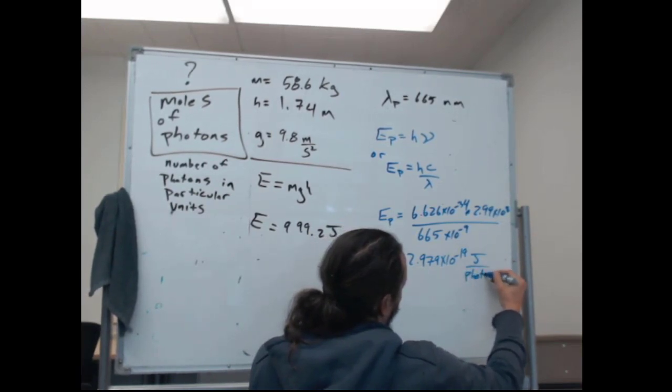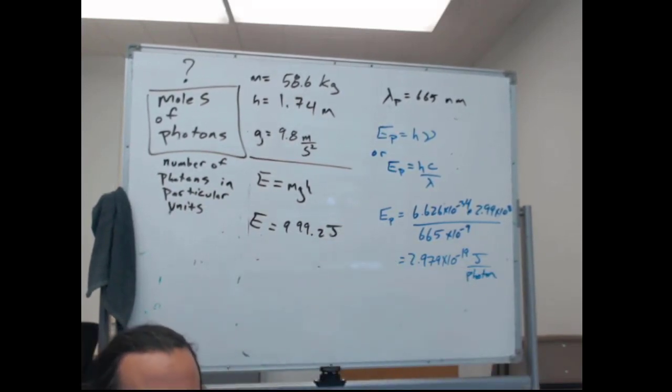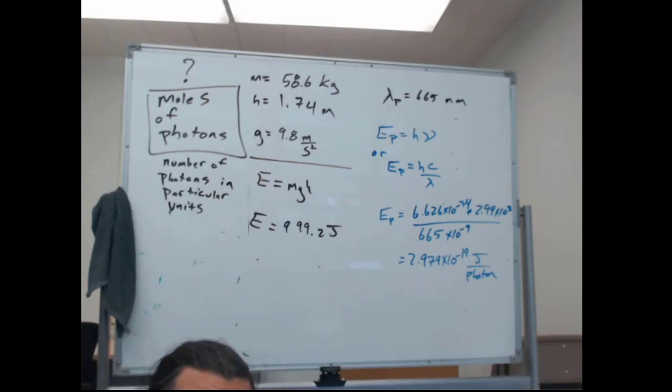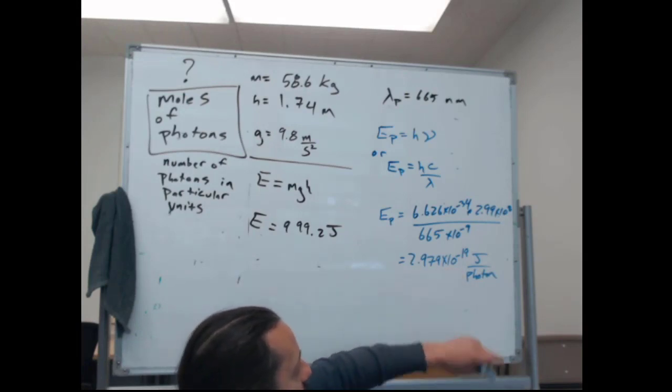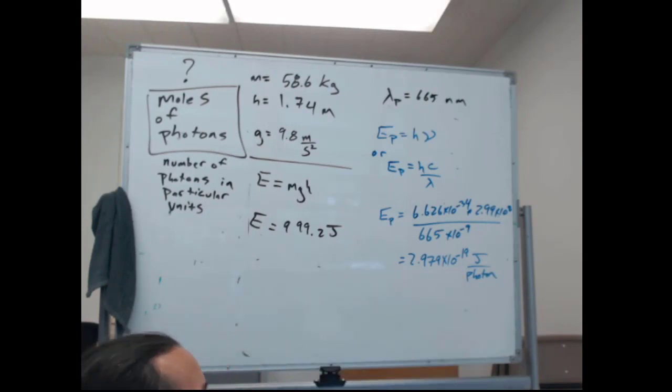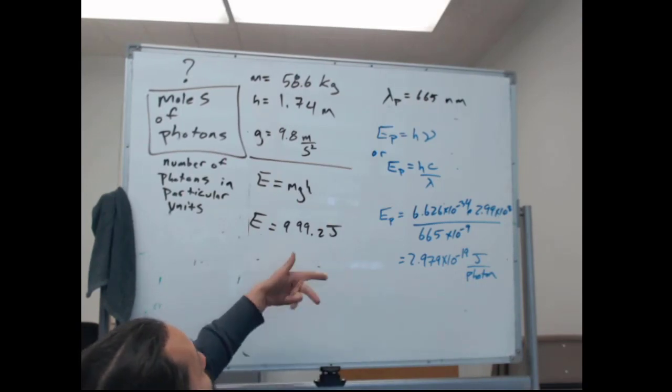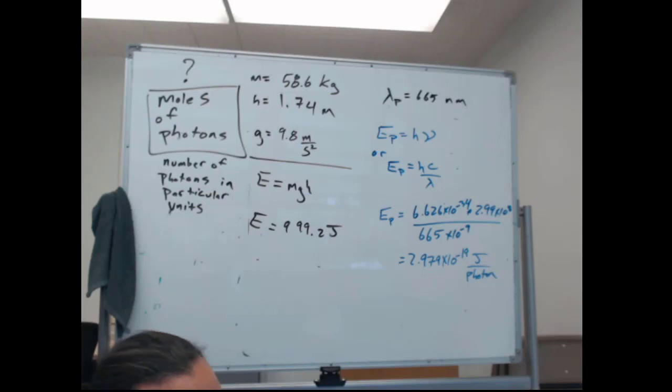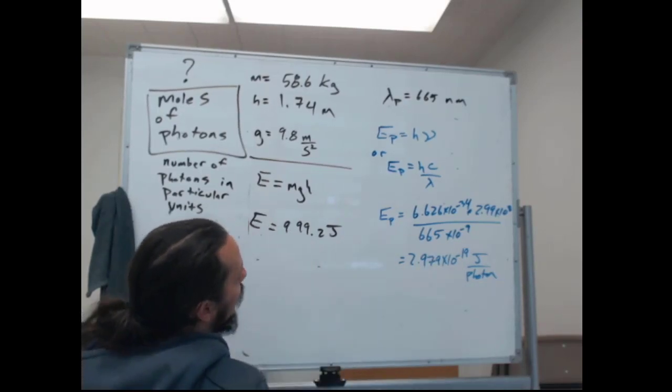I know the problem on LabPal asks us to find the energy of the photon in kilojoules per mole. This question, people in office hours were really just asking about the moles of photons. So the way I did my calculation, I kind of skipped that step. I found that the energy per photon was on the order of 10 to the minus 19 joules. And we'll find whenever we're looking at visible light, we'll always have values on that order of 10 to the minus 19 joules.